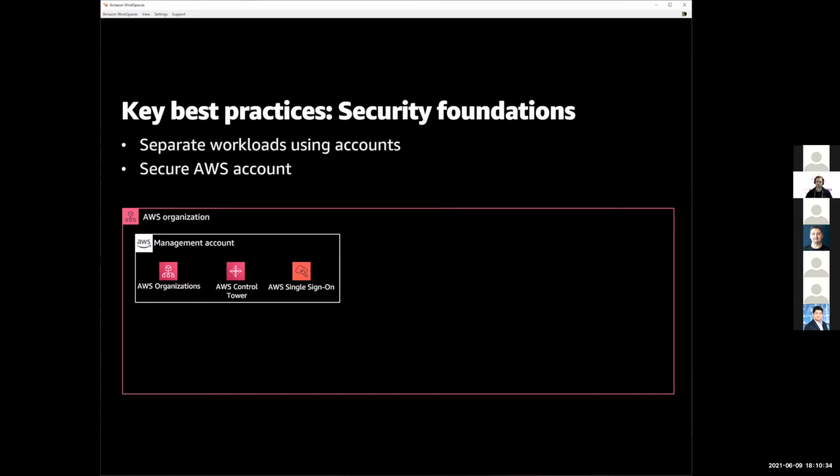Now, I've got a few slides of screenshots coming up after of using the Control Tower service. Control Tower is a fairly new service, and it's pretty mature now, and allows the automatic creation of all those guardrails, all of the logging capabilities, and automatically creates some key accounts for you as well. My recommendation is, if you're just running a personal account, like for testing stuff, you can have a play with Control Tower, but it's going to have a few dollars of cost each month associated for applying KMS keys and some of the control services.